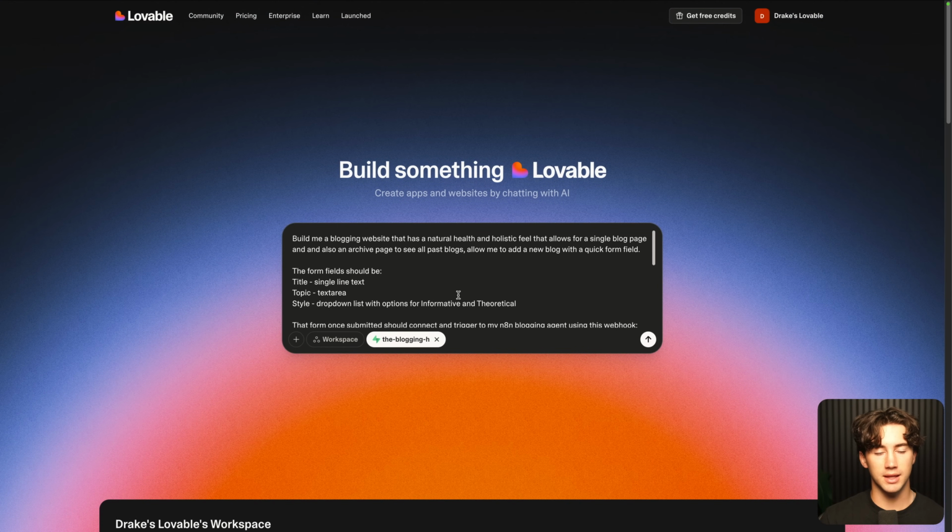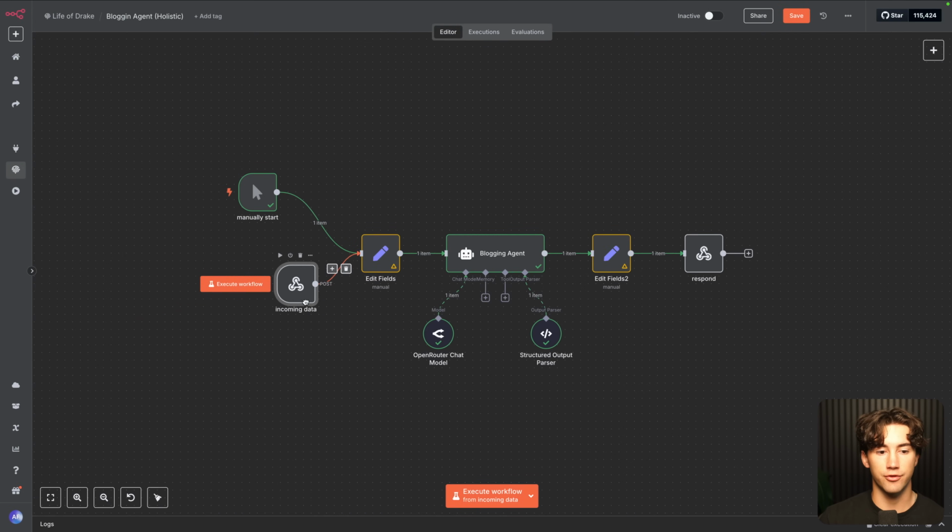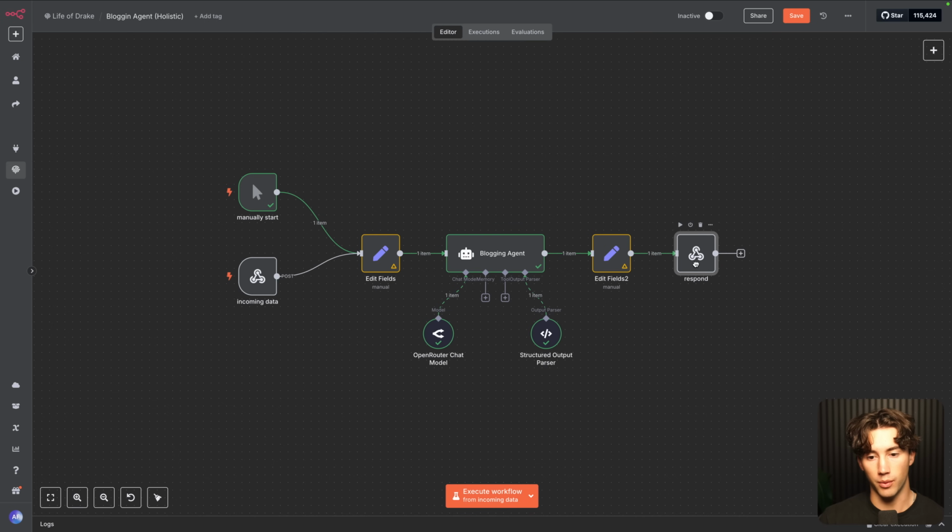And remember, the main thing to think about is I'm using my natural language, okay? I'm not a coder, I'm not a developer. But what I do know is I know how to build AI agents and how to get information to my AI agent via this webhook, and how to respond to Lovable with the webhook. All I know is the tools to use, okay?